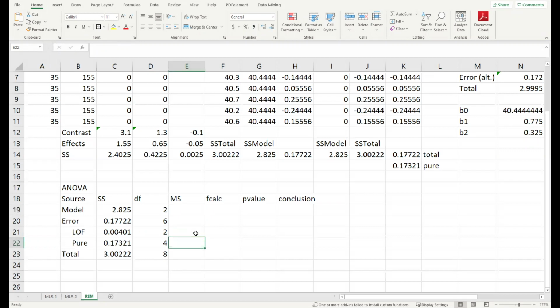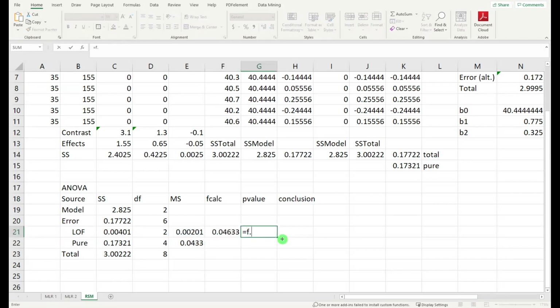lack of fit. Actually, we don't need to compute this model. All we need is the lack of fit. So we take the lack of fit MS and we also take the pure error MS, which gives us this one. Okay? So once we have that, we compute their F-calc. Again, the purpose of this ANOVA is to check if there is lack of fit in our data. So we do MS divided by the pure error. So it gives us 0.0463.